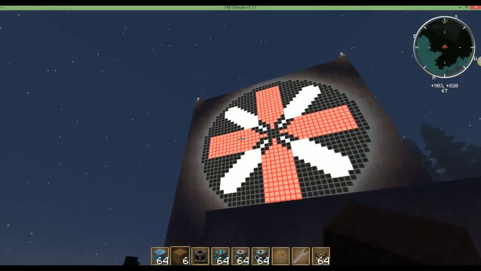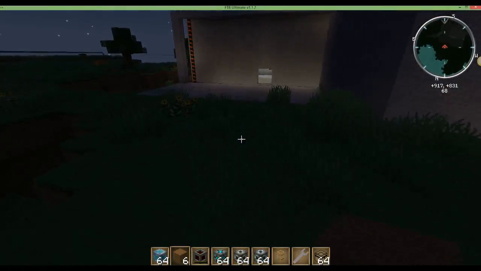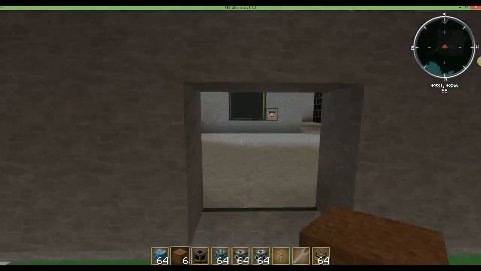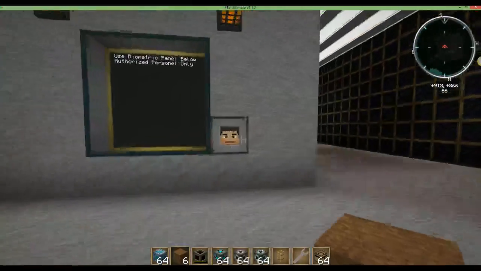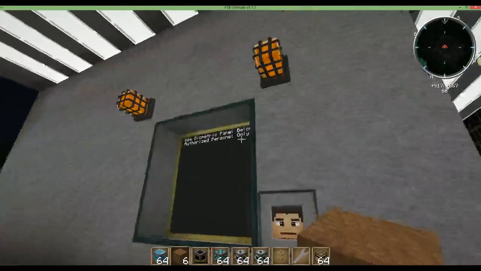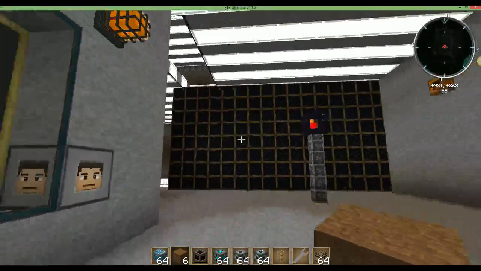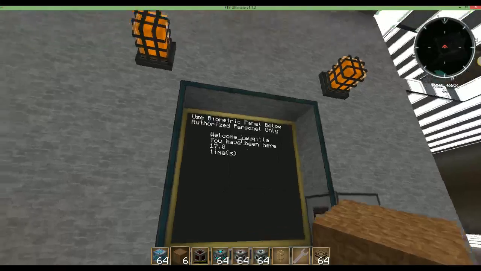Well, I'm working on the nastier part of the stuff, but what I first want to show you really is the tech side of things and what I've been working on here for the past couple weeks. So, entering the house, you've got glass over there, a player detector, and some other stuff over there I still need to finish. But, biometric panel below, authorized personnel only. Well, am I allowed? Yes. Glass door opens. I've been here 17 times.